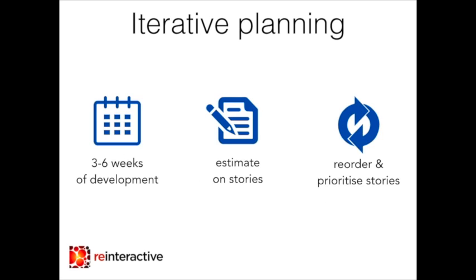So what we do is we're going to assign points in our estimating, and the idea of points and calculating velocity, it's a whole subject on its own, and this is something we've covered in a past webinar, and actually it was our last webinar, so Chloe can provide a link to that webinar as well to learn more about how to use velocity and points to do your project planning. But what we'll do is we basically estimate our stories, put a value against them, and we decide whether or not it is going to fit within that iteration.